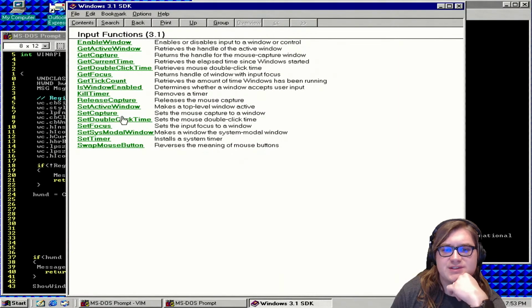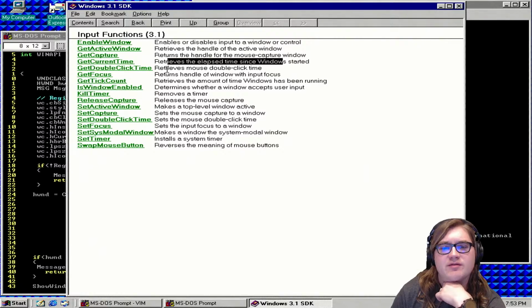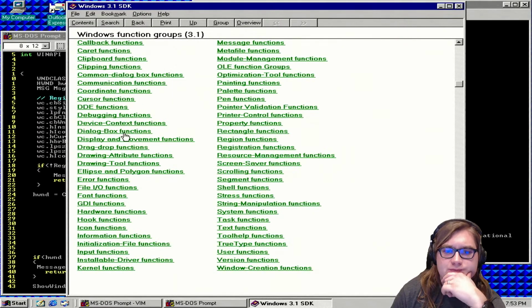Get to count, set focus. Get capture, enable window, get active window. Handle for the mouse capture window. That might be helpful later. The window's enabled. Fonts seems like there might be something else we'll need.